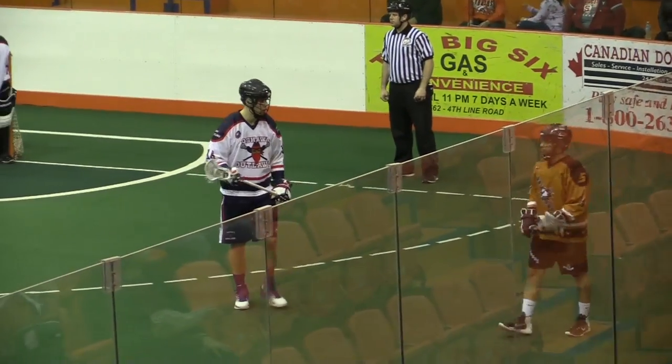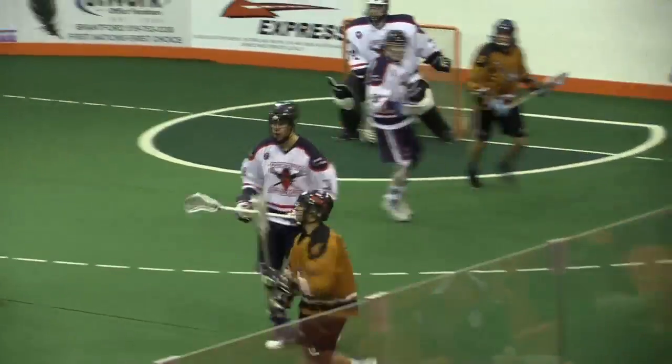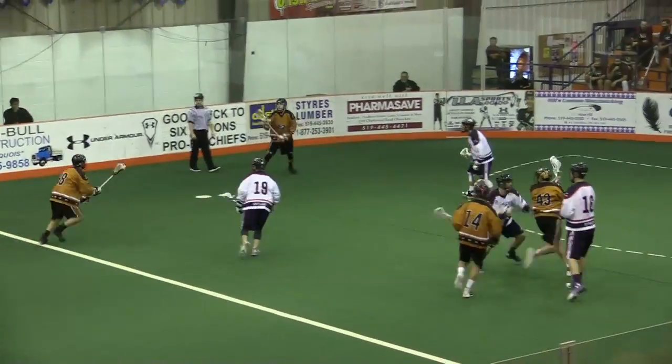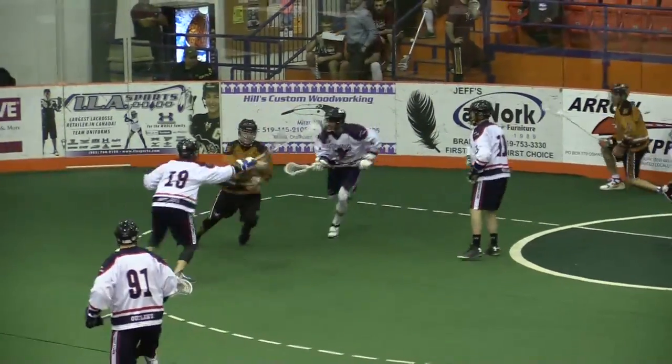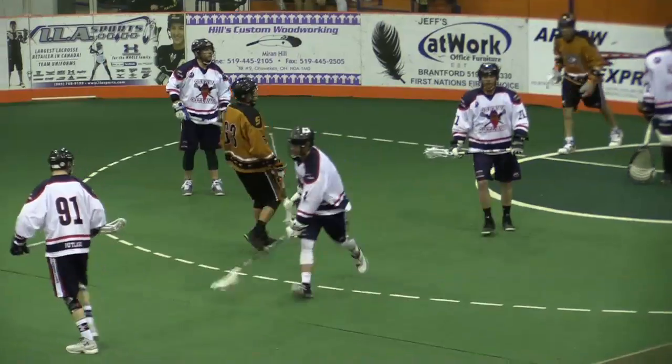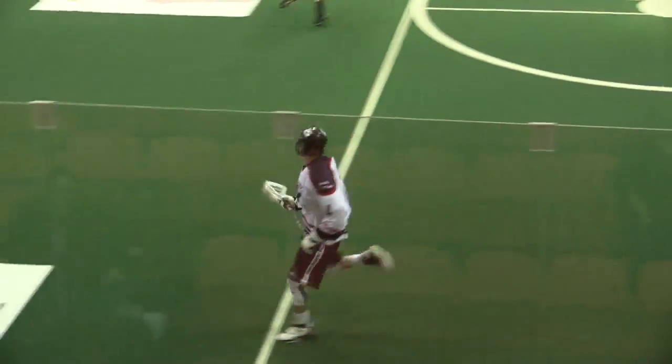Neufeld's got it on the near side. Brian Neufeld tried to beat Triolo underneath. Up top, they go for Kyle Pedwell. Pedwell for Patterson, who's been out of the box. Patterson doesn't get a shot off, and they blow it back in. Oshawa has it at half. Here's Ryan Nolan.